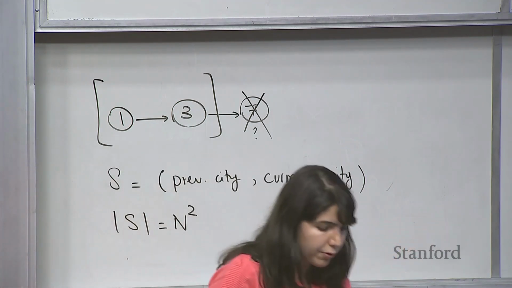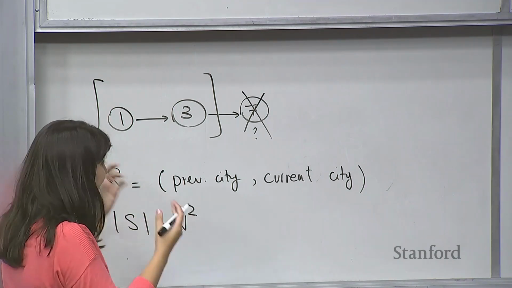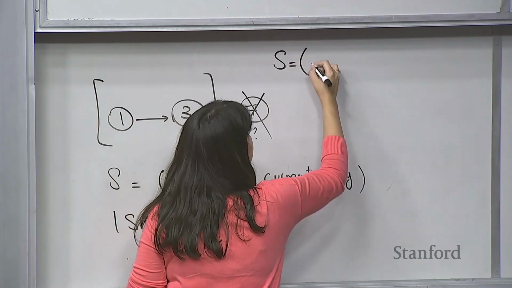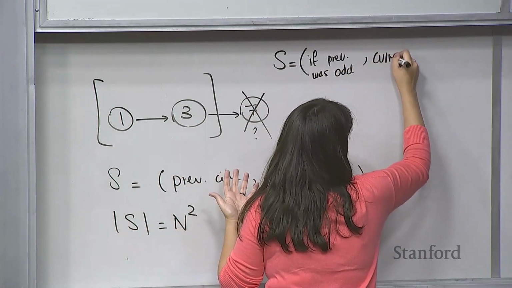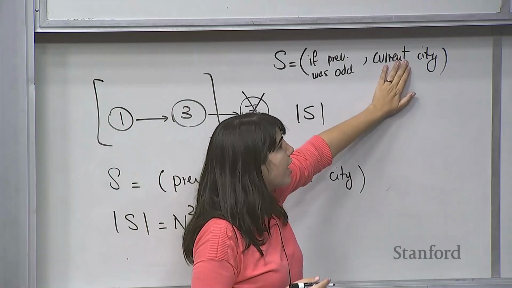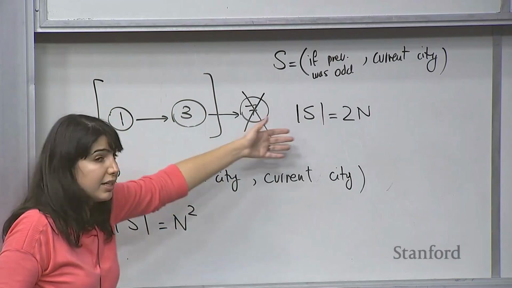But there is an improvement to this, and that's the improvement that you suggested, which is I don't actually need this whole giant previous city which has n options. I can just have a counter to know whether the previous city was odd or not. That's enough, right? I don't care if it was 1 or 3 or whatever. I just care to know if the previous city was odd or not. So another option for my state is to know if previous was odd or not, and then I need to know my current city again. Current city, we need that because we need to know how to get from there. And this brings down my state space. What's the size of my state space? This can take n possible states, and if my previous city was odd, that's 2, right? So I just brought down my state space from n squared to 2n. And that's a good improvement.